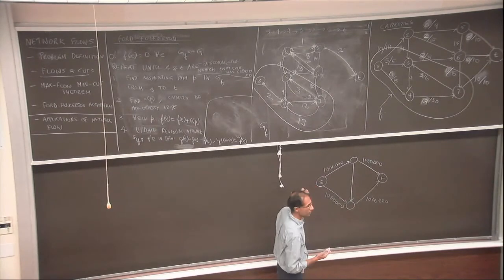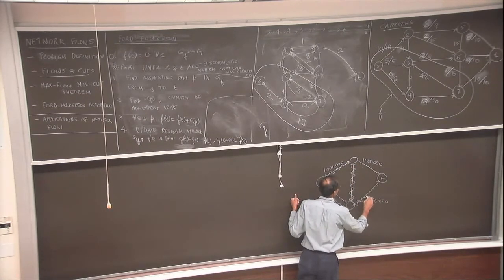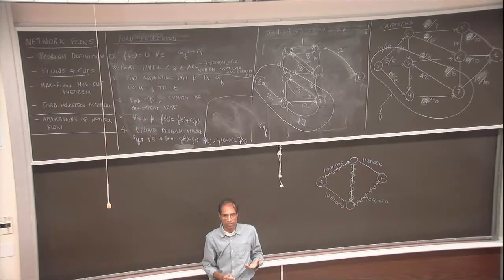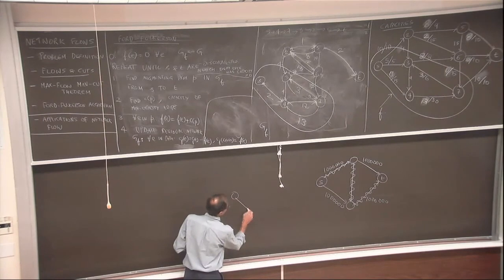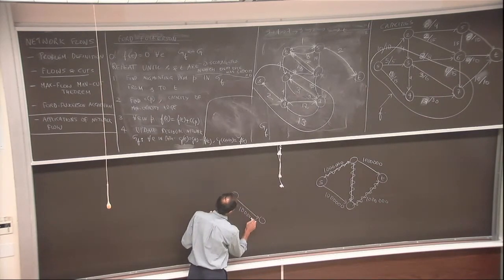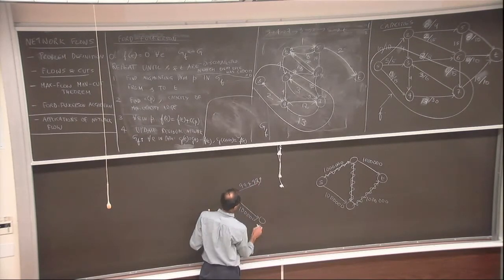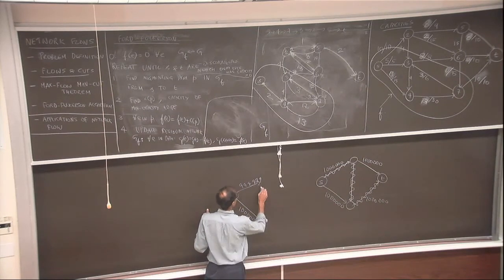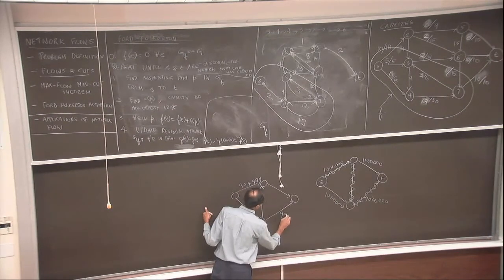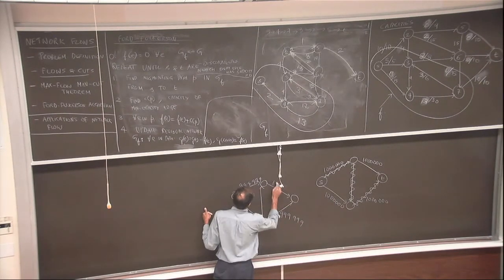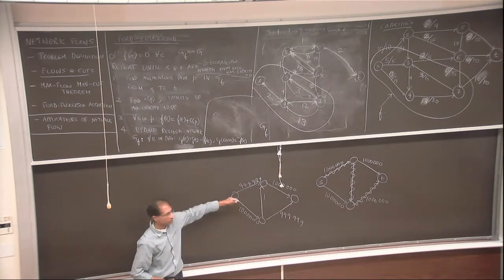But it doesn't say which path to choose. Let's suppose I choose this path. How much flow do we send on this? One. What does the residual network look like? This million is there, this one is 999,999, but this edge is now in this direction, with capacity 1. Now this is the residual network, and you could find another flow.